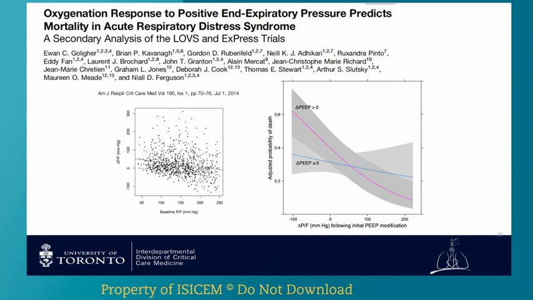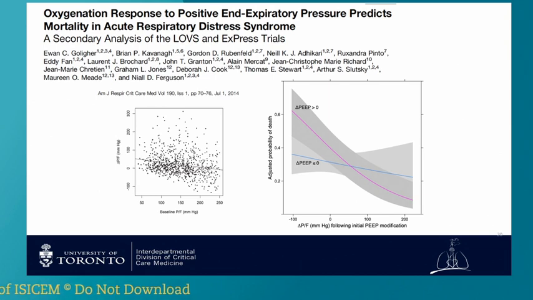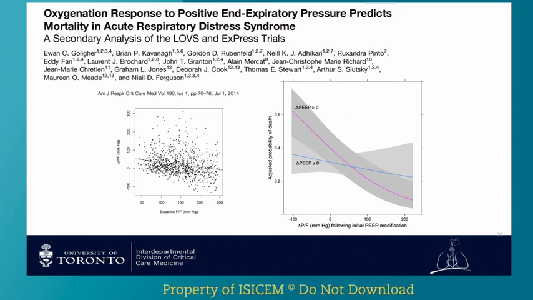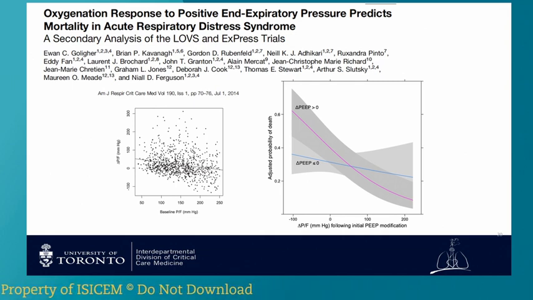You can also predict some outcomes just looking at patients' oxygenation response to PEEP. In this secondary analysis of the LOVS higher versus lower PEEP trial, we looked to see if patients' PF ratio changed. Patients had PEEP that was set to either higher or lower in the random groups, but the actual delta PEEP depended also on what their baseline PEEP level was. So we took the difference in PEEP from baseline to first blood gas measured afterwards, roughly about an hour and a half afterwards. And in patients whose PEEP was increased, there was a strong relationship between PF ratio and outcome.